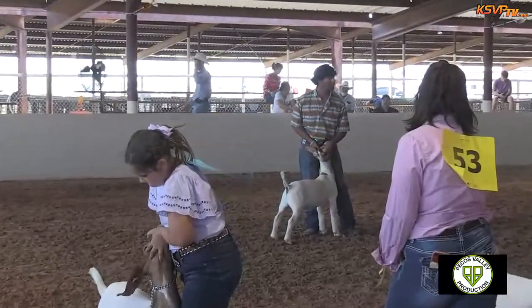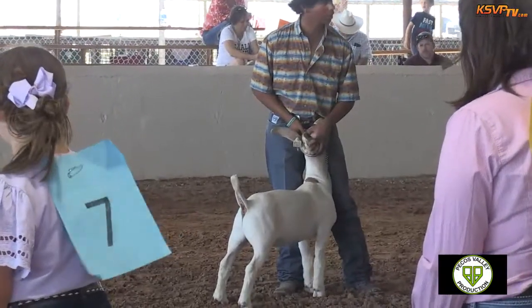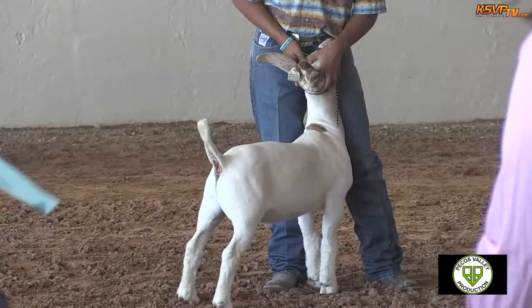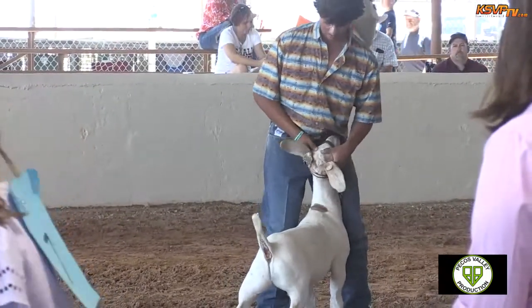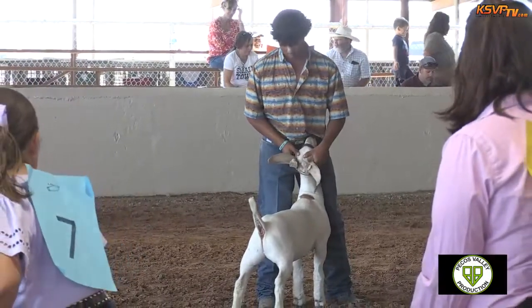Like the chest width that he has. Get around behind him, he's starting to give up some leg. He's starting to give up some pin width as compared to the two stouter made ones right ahead of him. And where this guy really has a fault as compared to those that beat him today, he's just simply not as ready. He doesn't have near the width, he doesn't have near the depth, especially as you handle him there over his loin edges. This guy isn't as far along, he's simply not as ready.